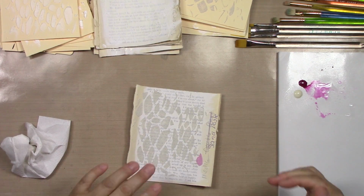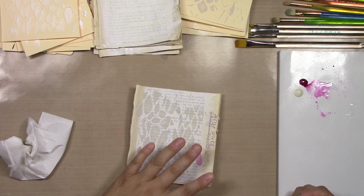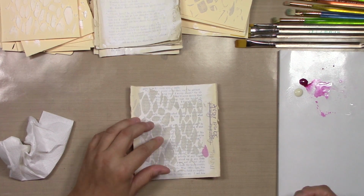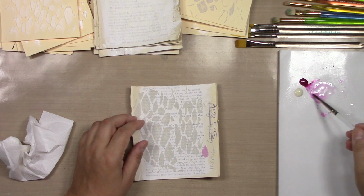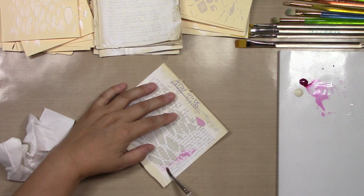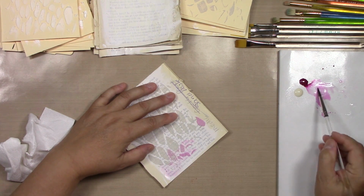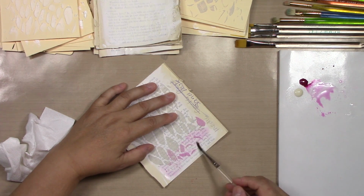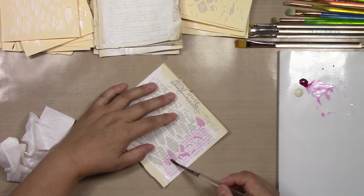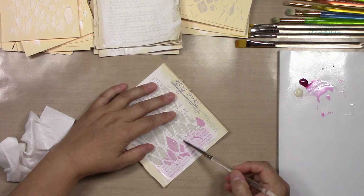Now as a resist, not so much because it's so absorbent. So if I were to apply a wash of color over the whole thing and try to wipe it back over this, it wouldn't remove because this is so absorbent. If I were to go over here, I would not recommend using your very expensive brushes for this because it's so textured. I actually should use the brushes that I give kids when I'm doing kids lessons. I should use those brushes.